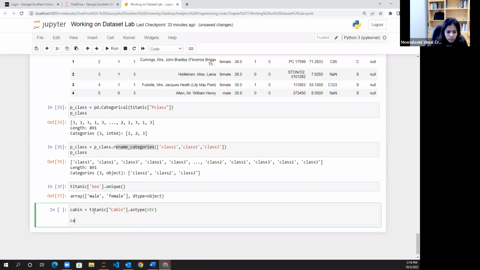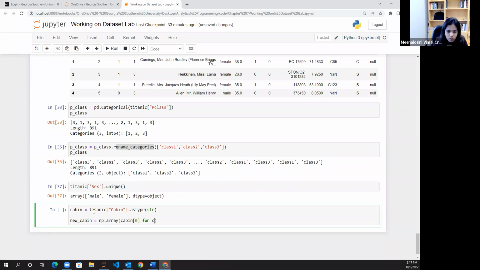Next, new cabin. Creating a new array, np.array, of cabin values, with zero indexing.